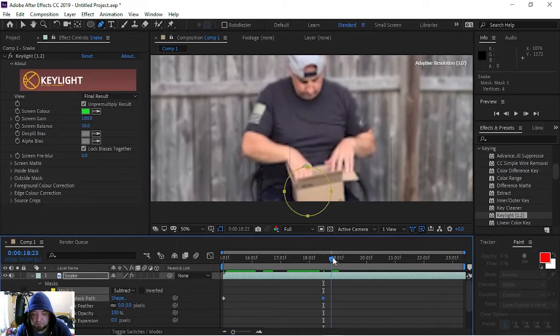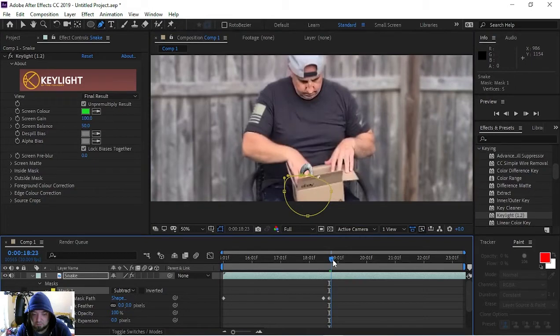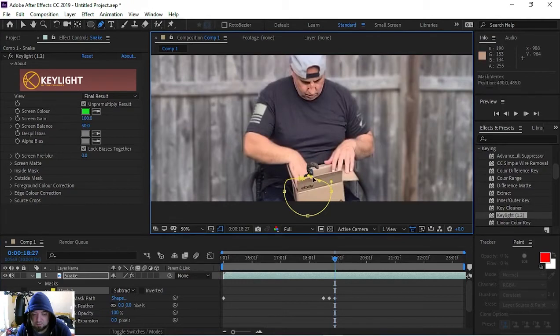As it opens, we just want to bring this mask down to the top of the box.